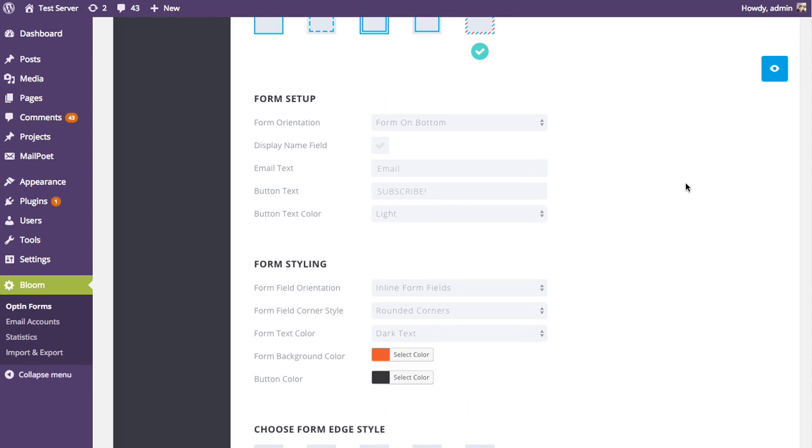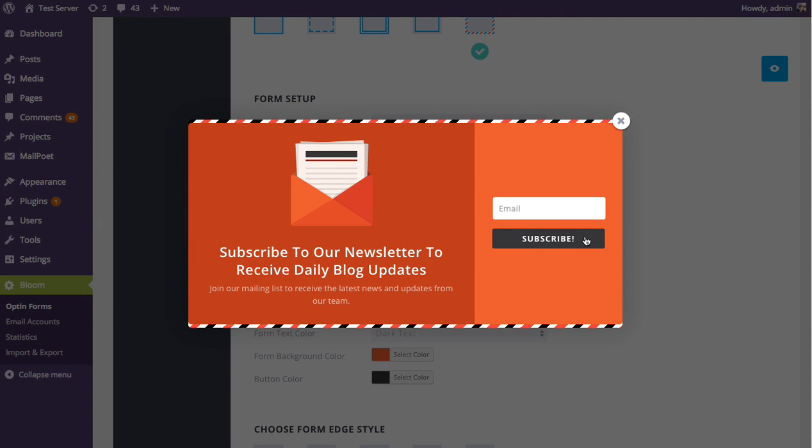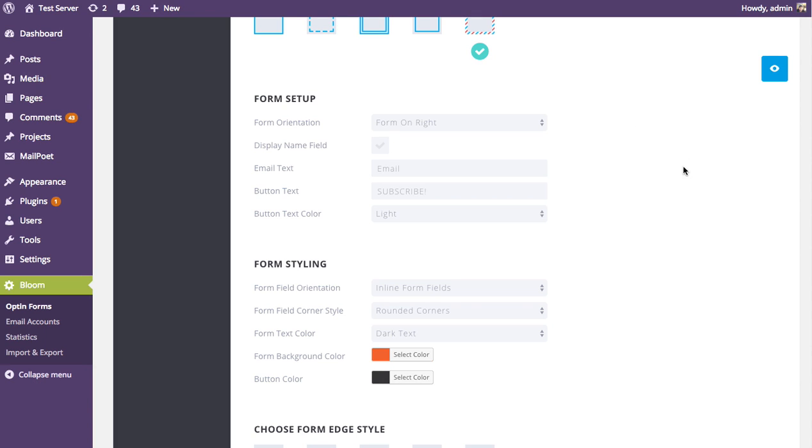And here you can adjust where that form appears within the box, and also the text that appears within each input field. So you can have the form be on the right instead of the bottom, and I'll show you what that looks like. As you can see, the form now is in place on the right, and these form fields have become stacked. Purely an aesthetic choice. Whatever you want to do is fine. And I'm going to put it back on the bottom.